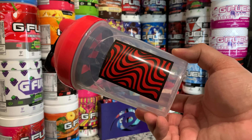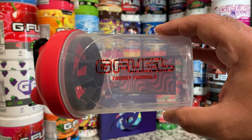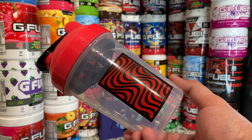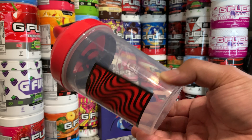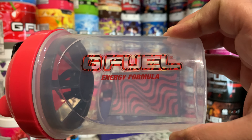It kind of tastes like a cranberry. This cup here is the one that comes in the collector's box, and that's how I got this one — I was lucky enough to catch the restock on the PewDiePie collector's box. Overall it's a really clean shaker cup, but I think I do prefer a few of the other PewDiePie shaker cups to this one, although the text on this one is really cool.